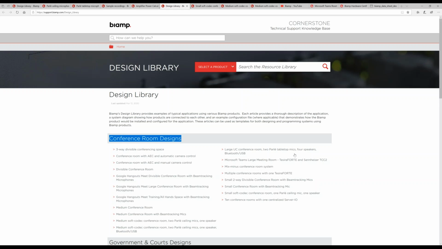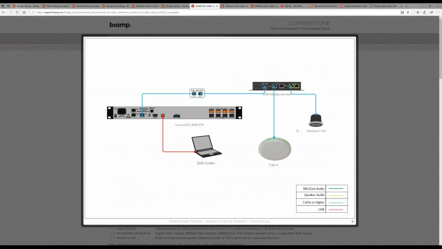How many speakers can we connect in this example? Well, you could connect up to 4. This design template is actually made for training purposes, and during trainings, usually people only have 1 speaker on the table. That's why we made it that way. But you can connect up to 4 speakers if you wish to. But for small rooms, 1 or 2 are usually enough.